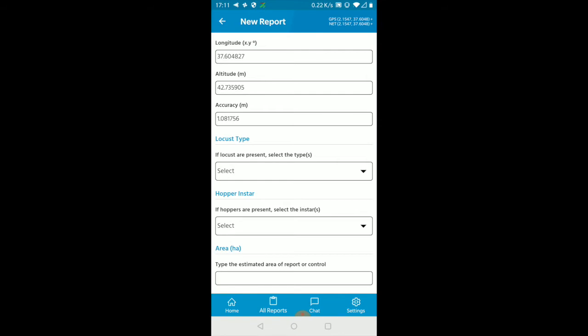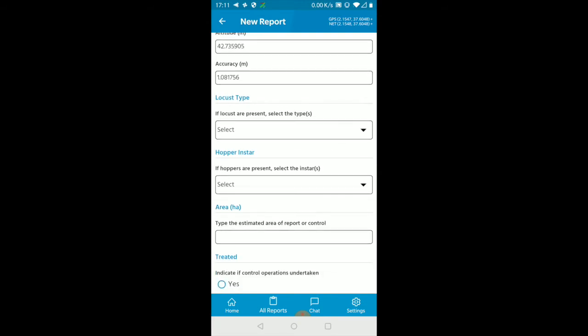Sometimes you'll see 100 meters. Sometimes you'll see 1,000 meters or more. Of course, the larger the number, the less accurate, the less precise your position is in the field. This depends on a number of factors, on the type of mobile phone you have, the type of GPS inside, also where you are in your country.